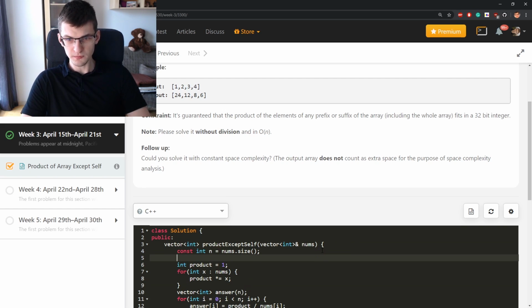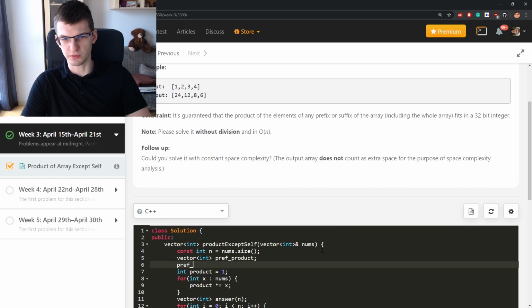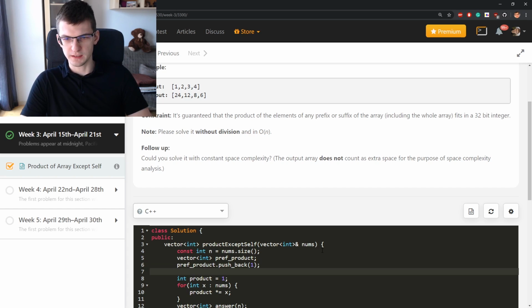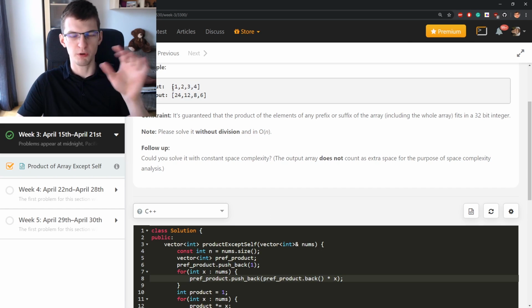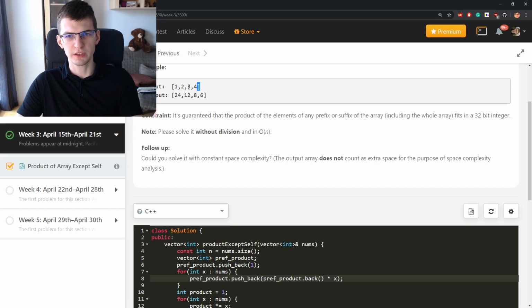So I can create a vector of int prefix product, initially push back 1, and then for every element x in nums, prefix product appends the previous element times x. So for this array, prefix product would be 1 for the empty prefix, then times this 1, 2, 6, 24. And the same for suffix.